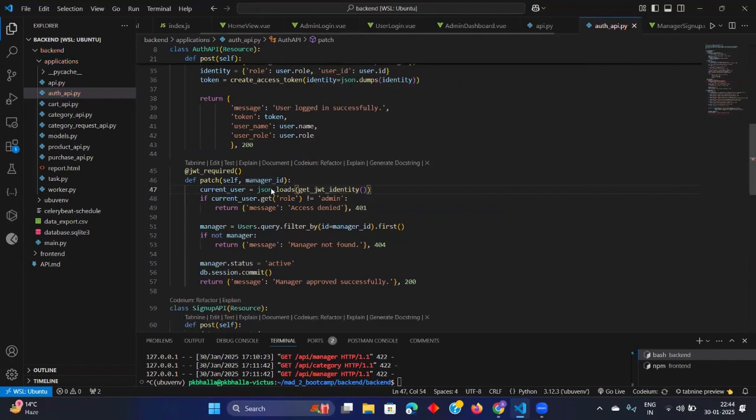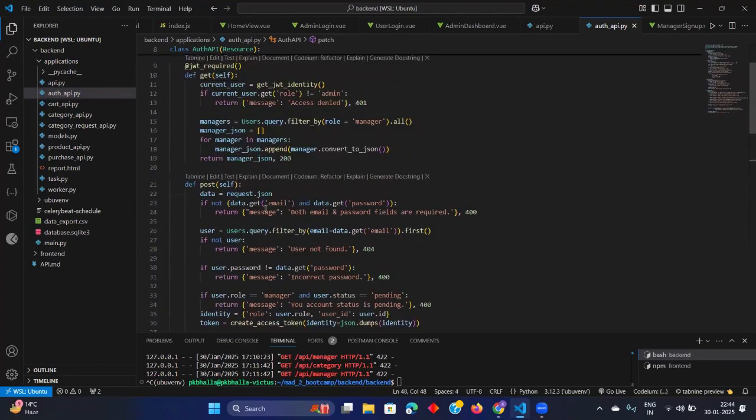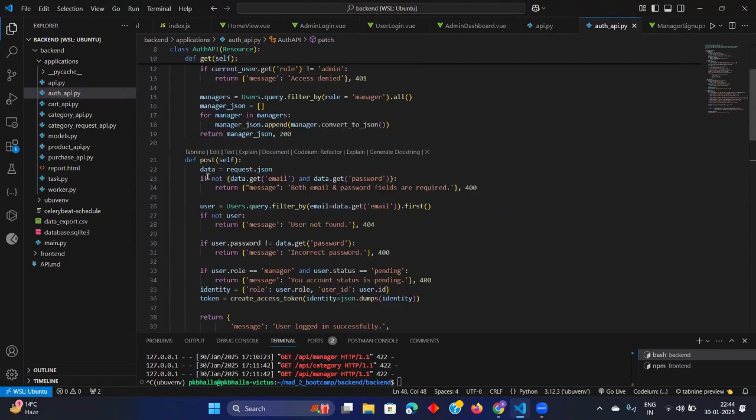So initially you have used JSON.dumps in login, right? While they are logging. Actually, in my code, I have used JSON.dumps when I was logging, and in other routes, meaning the API, I have used JSON.loads. Yeah, that is what I am doing now. Okay, this one is actually for logging in.